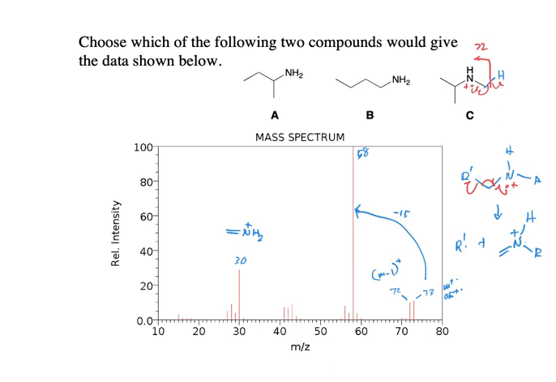All right, so where else would this cleave? What else would it lose? Would it lose the whole propyl? If we do a similar cleavage here, would it lose this whole thing? Well, no. It would only lose a methyl. So an analogous alpha cleavage would lose a methyl here, and this would give us 58. What about B? You'd also get 58.